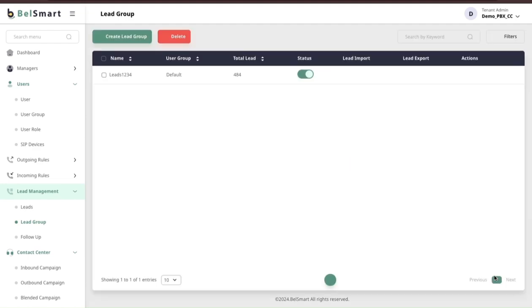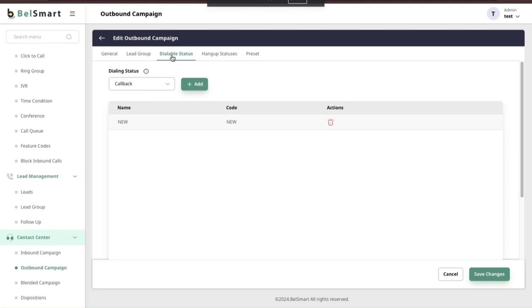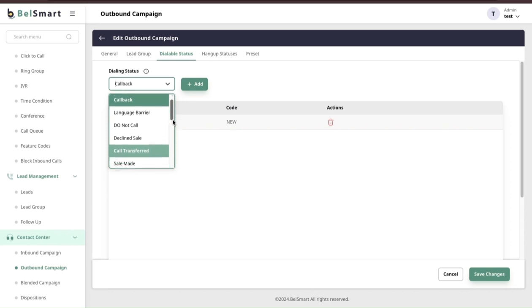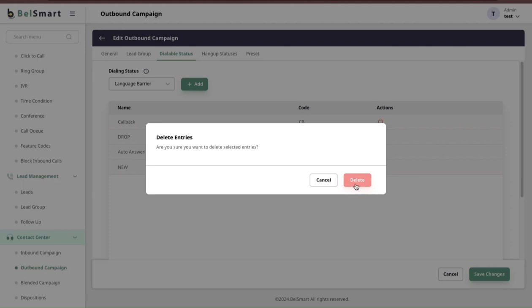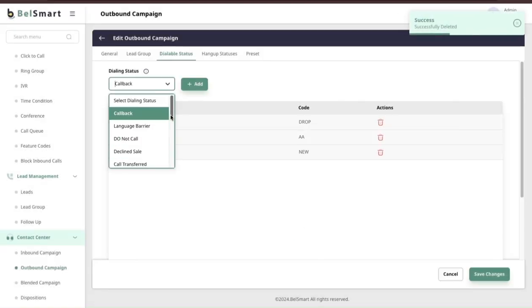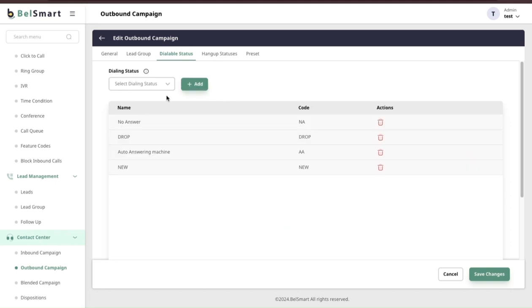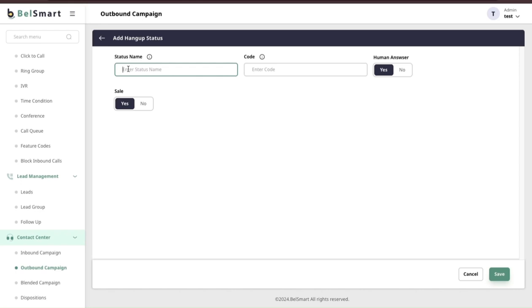we'll finish it off, and then you can see that there is an option called Dialable Status. This is basically where we will choose certain disposed options. Once your leads get over, once the agents have dialed all the numbers from the campaign, these disposed options will be dialed again, as I have mentioned in the retry section. So you have to set the reset button first, and this disposed option will be dialed again.